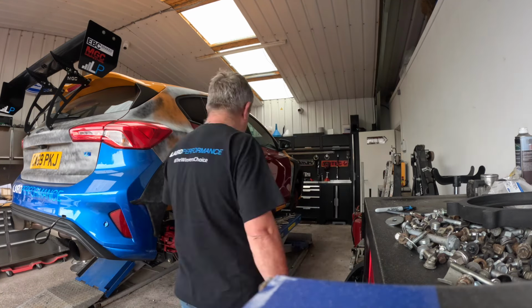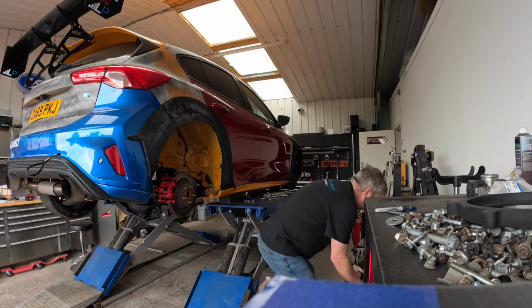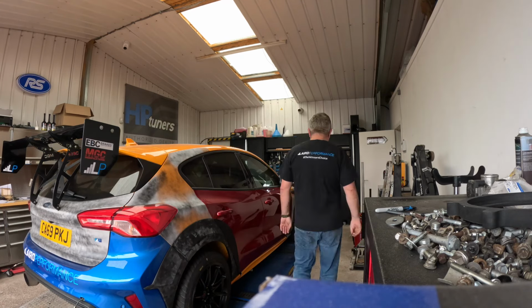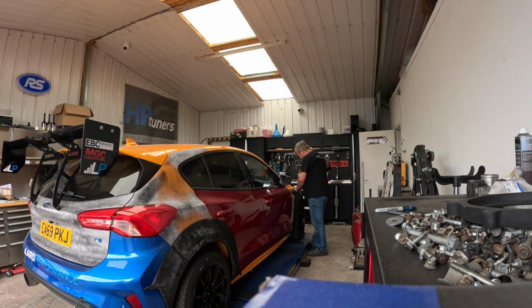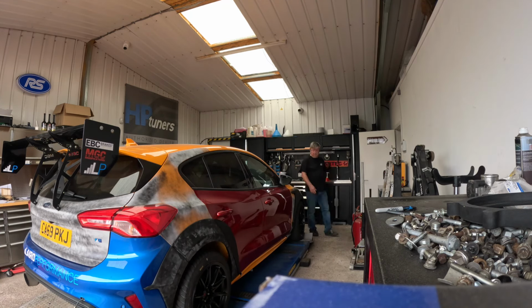The next day, once the bond had all set, we could take off all the tape, fit the wheels back on, and that was us, more or less, ready to go. We could run the big slicks now. All that was left to do was give it a bit of a clean-up as best we could, get some vinyls on it so that people knew who the car was from, and then we could take it to Ford Life and have some fun on the proper slicks.